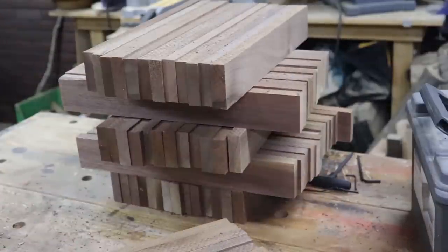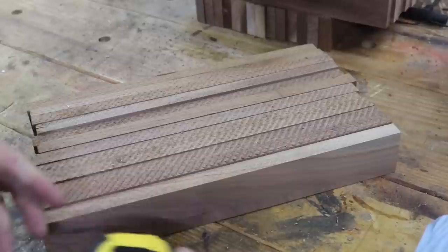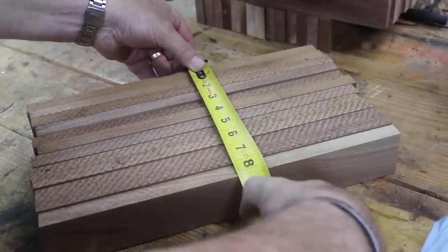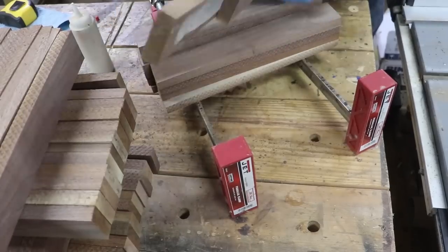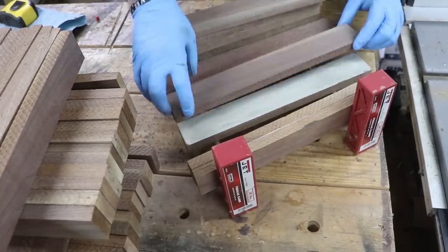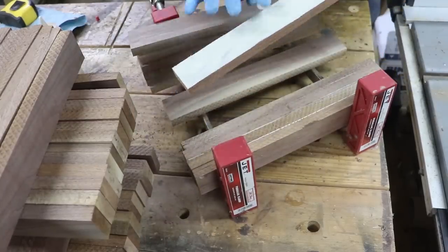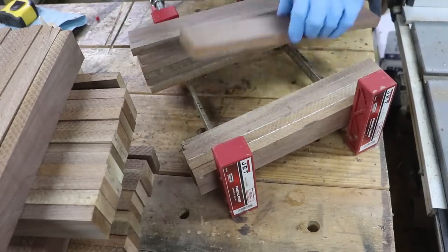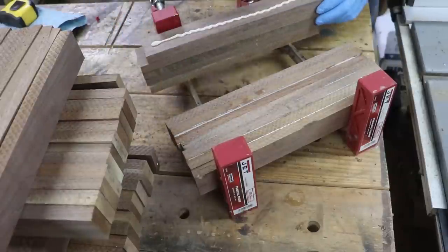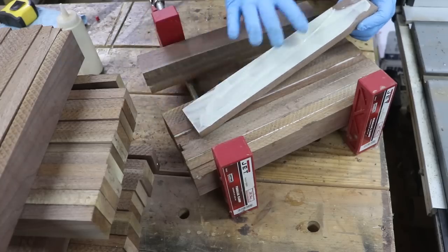So I use the joiner to get them nice and flat there. Next step is the glue up. And then on from there. Oh, and these are going to be 8 inches in diameter, approximately. Don't worry, I'm only going to show you one glue up.